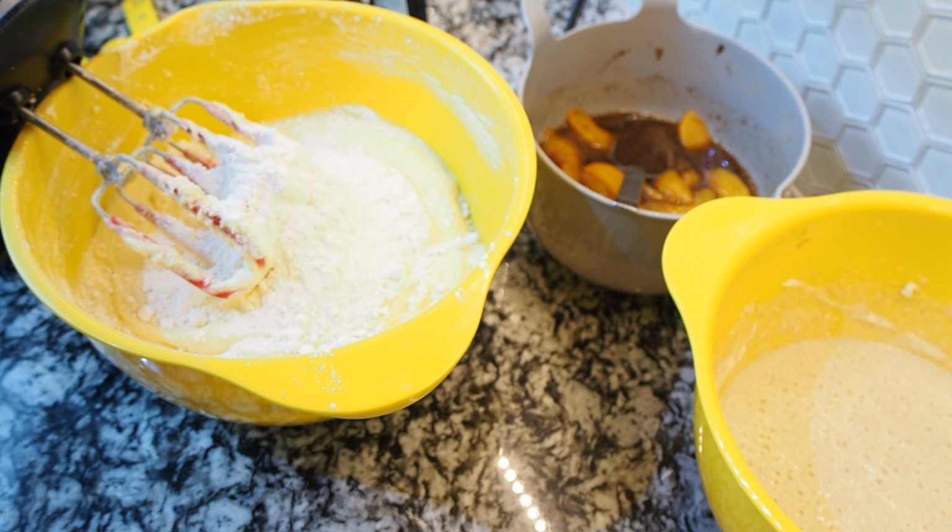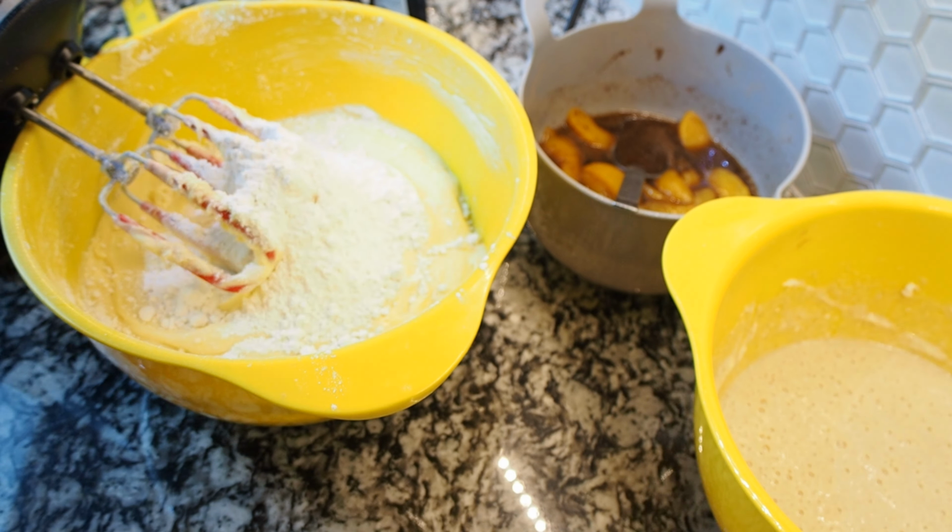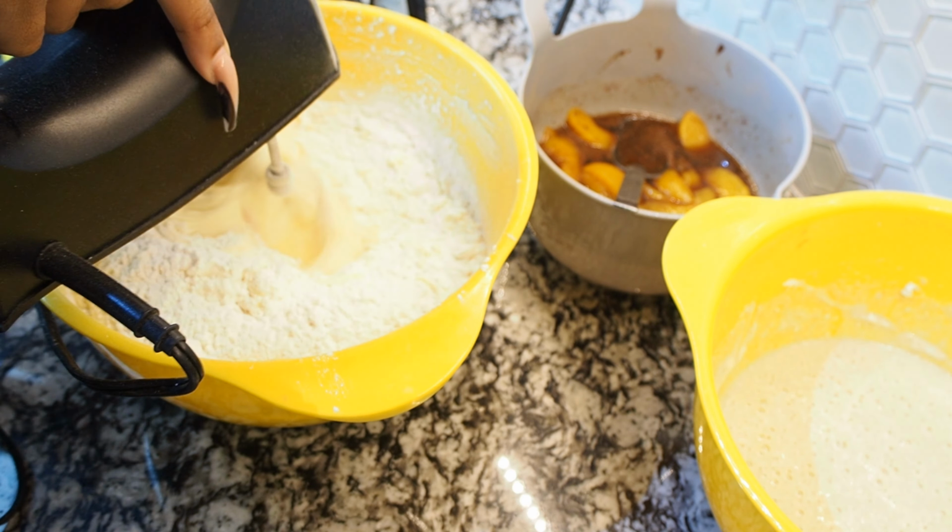Now for the eggs, you guys, I don't know if you're supposed to do 1 egg at a time. So I just dumped all my eggs in. But the flour is just too much, I think, for my bowl to dump it all in at the same time. So that's why I decided to do 1 cup at a time and then mix it together.